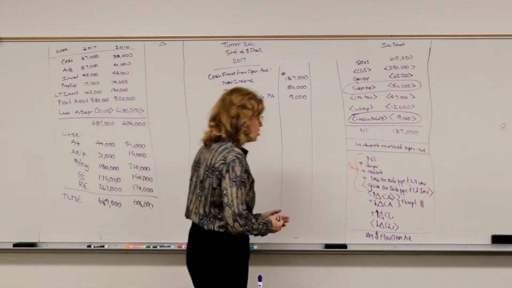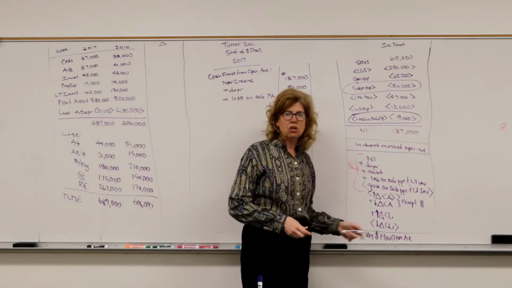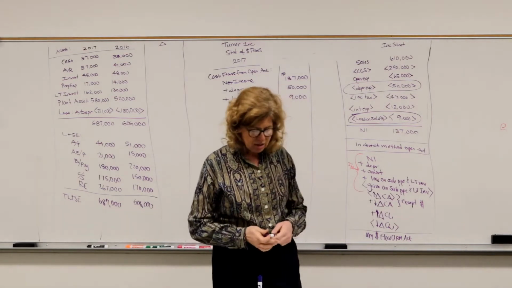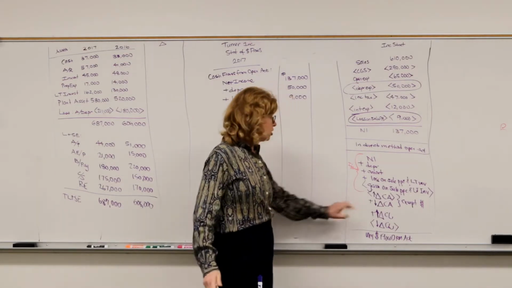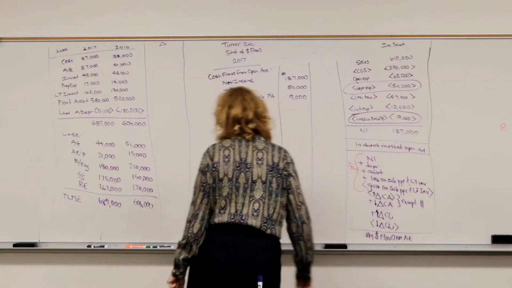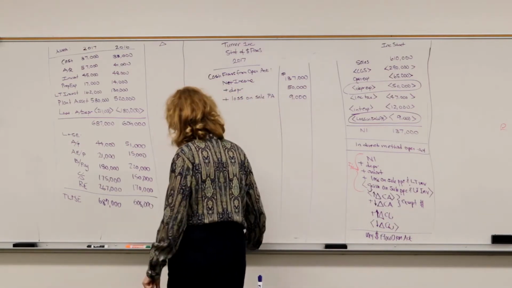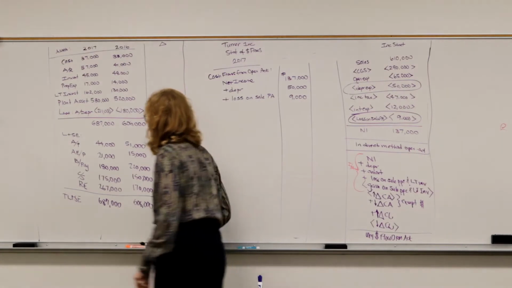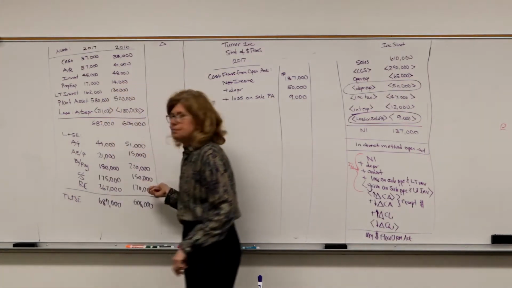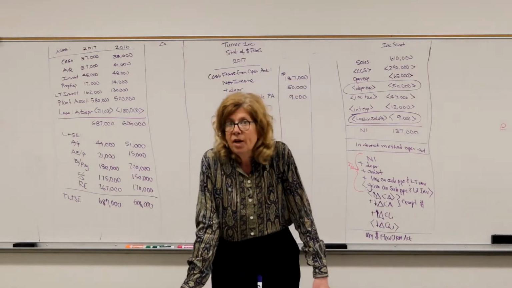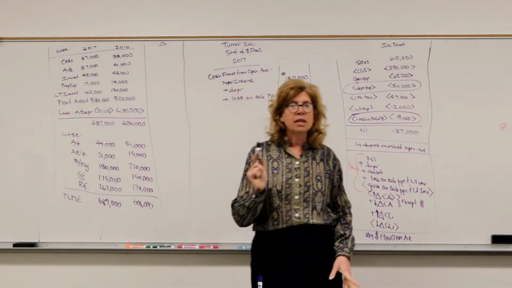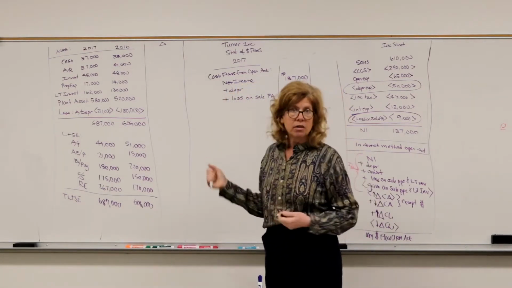But now it says you need to go to your balance sheet and look at your current assets and your current liabilities, with the exception of cash, and determine if there's a change in them. Now, I was not nice. On this balance sheet, I didn't classify it for us. So we need to classify it because I only need current assets and current liabilities here.